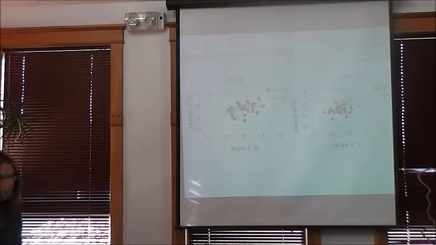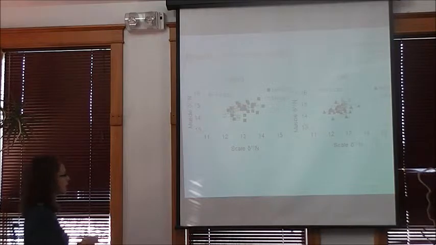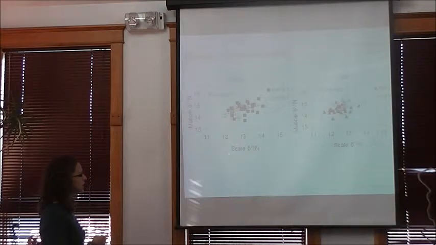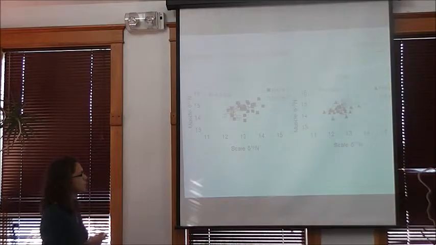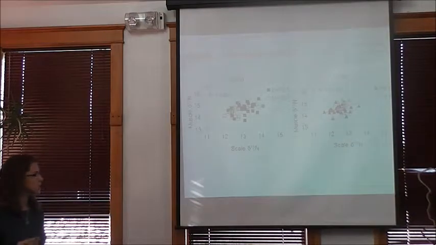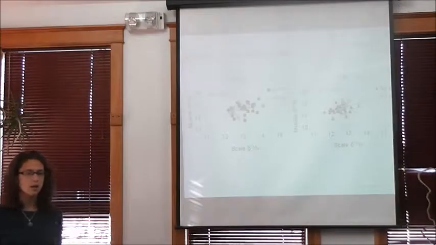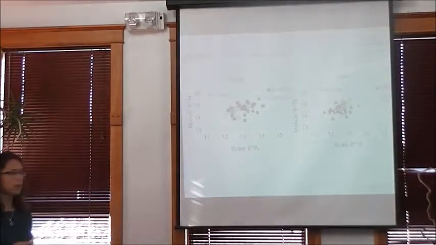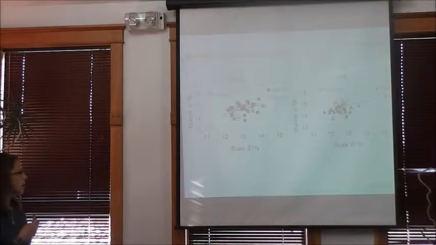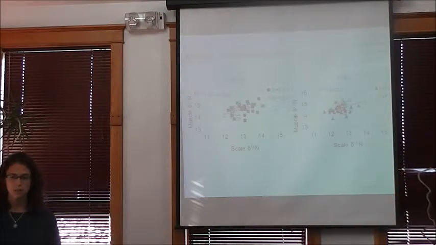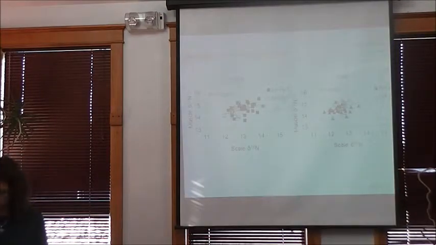However, when we look at the same data for nitrogen, so again, we're looking at scale nitrogen here on the x-axis and muscle nitrogen on the y-axis, the relationship, while it's weak, is quite a bit stronger for fish in the spring and the fall when we're looking at nitrogen. So looking at the scale and muscle nitrogen seems to be very promising for back calculation.